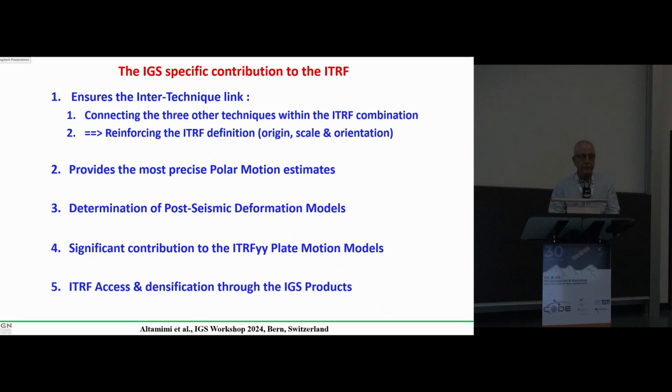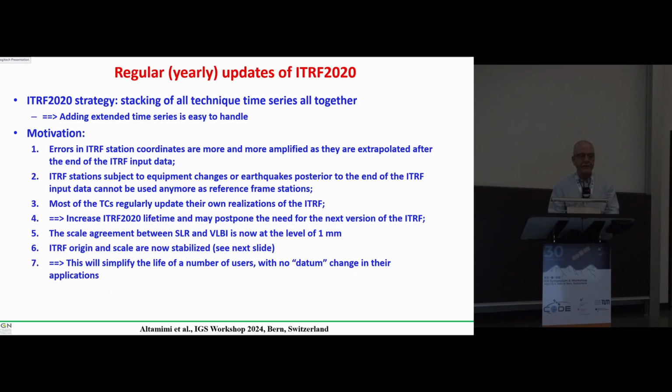It provides the most precise polar motion estimates, and the determination of the post-seismic deformation will rely on the IGS time series at sites where we have major earthquakes. And actually, the IGS contribution contributes significantly to the ITRF plate motion models. And we all know that the IGS gives access to the ITRF and densification of the ITRF through the IGS products.